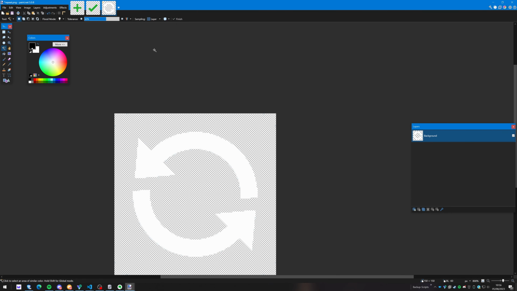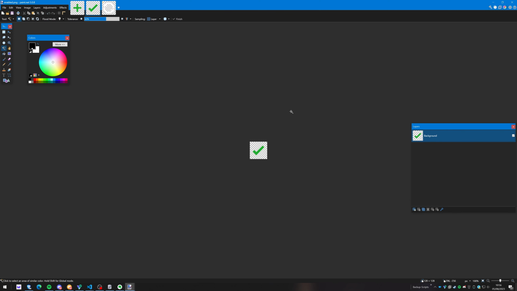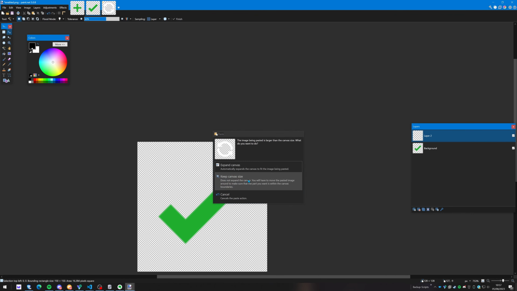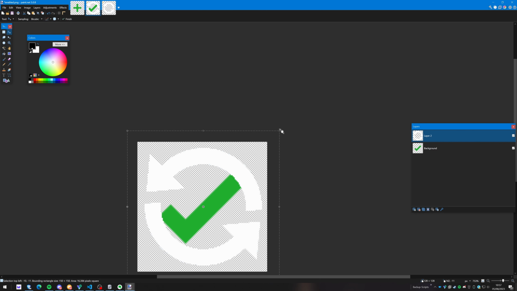Better. And now, I think I'll just leave it white. And now I just copy paste this thing, add this on top to see how large it is.